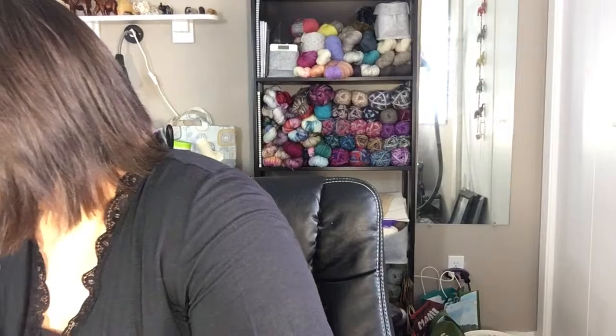I'm going to give them to her for her birthday, which is in a couple weeks. And she is going to tell me that the weather is too hot to wear wool socks. Well, natural fibers don't make you sweat, and you wear slippers inside, so you can wear wool socks. I'm not going to say it like that, but that is what I will tell her. Anyway, I'm going to weave in the ends for those. And then because I got those done, I have to treat myself a little bit.